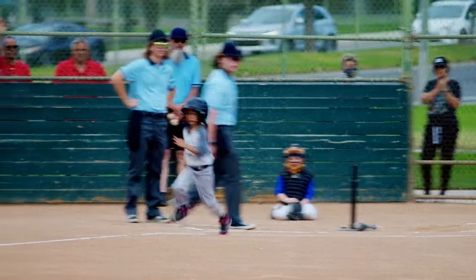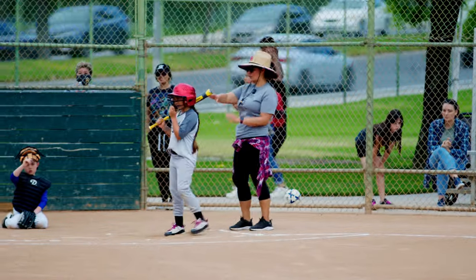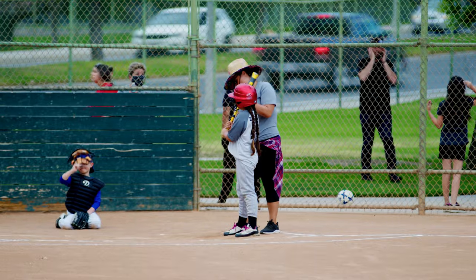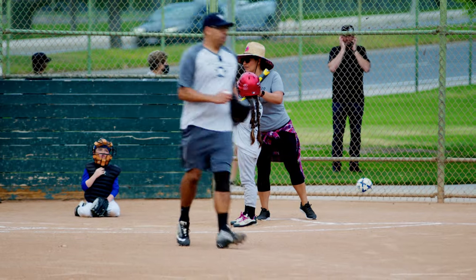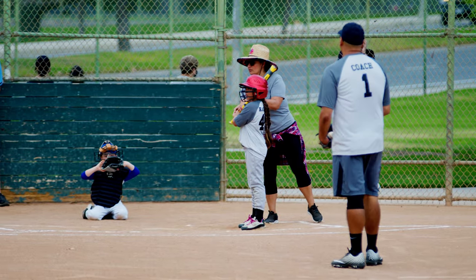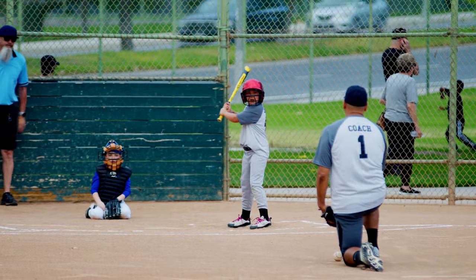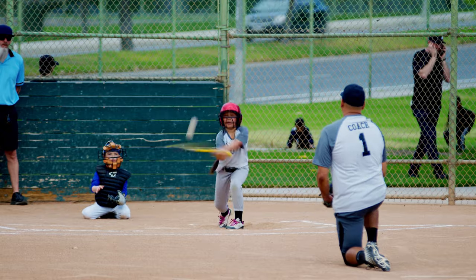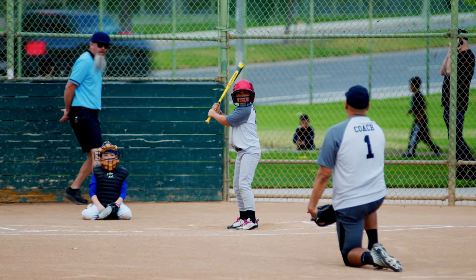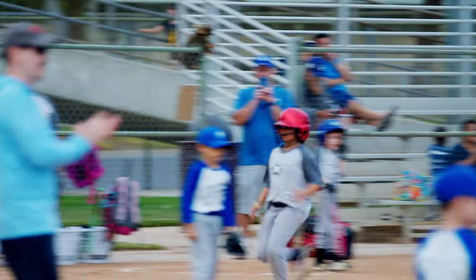Go, Luna, go. Hey, do you want to use that bat instead? The one that Luna was using? Okay. Elbow up. Do you want to use that bat? Mateo! Wait for it. Good, go! Good hit, Harley.